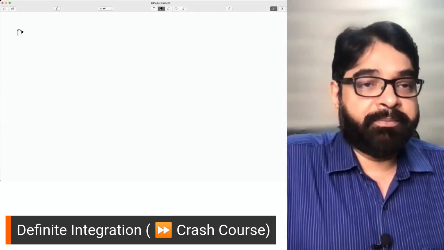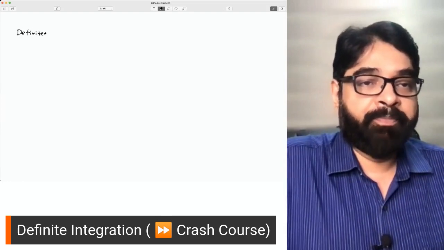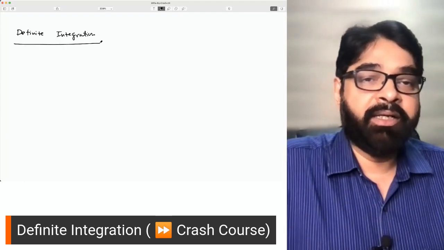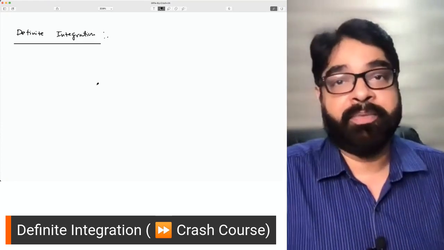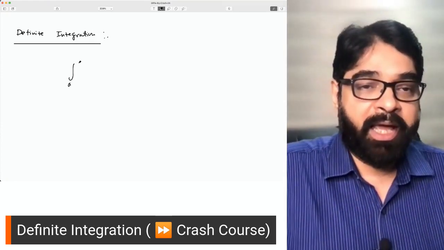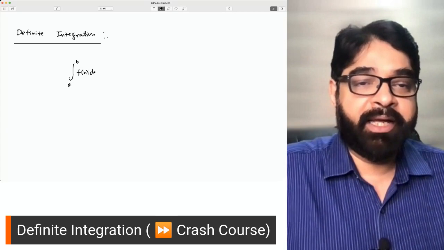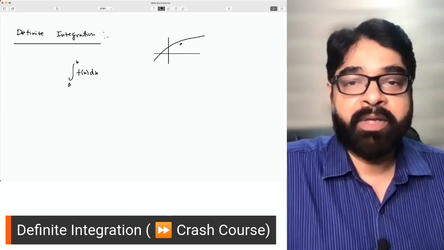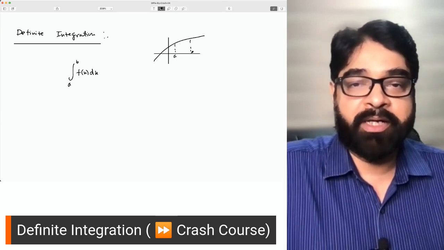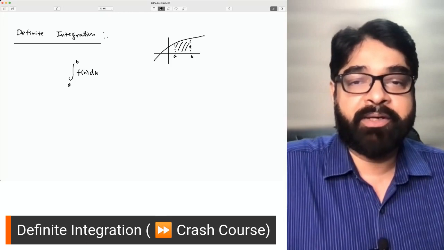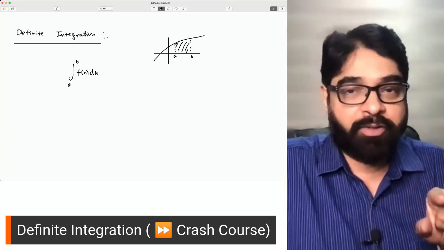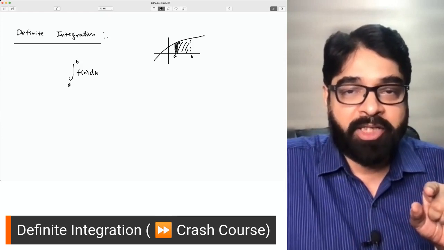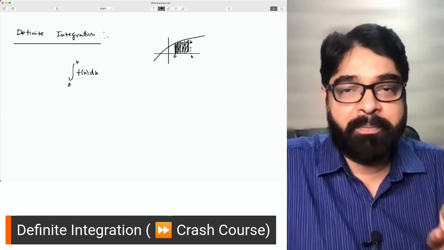So, definite integration. First thing, what exactly is definite integration? Definite integration is nothing but the summation of a function. When I say integral from a to b of f(x) dx, this indicates that if any graph y = f(x) is there, imagine this is the graph, and this point is a, this point is b. The value of f(x) here is this line, after that this line. If you add all these possible lines, what will happen? This complete area will come.